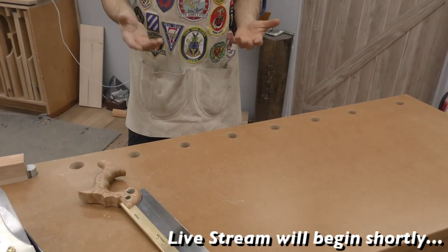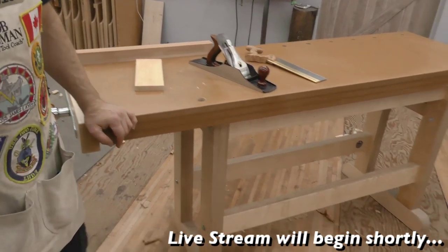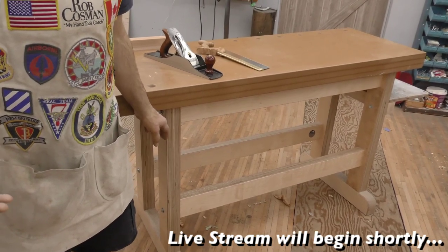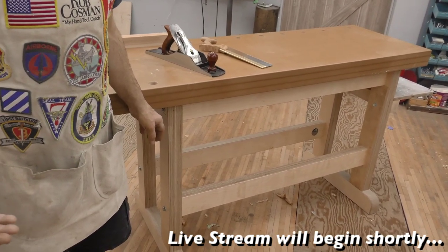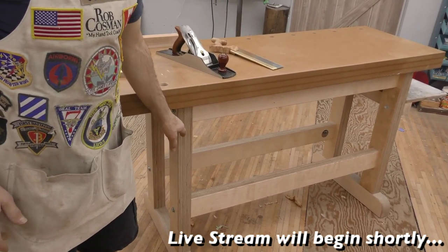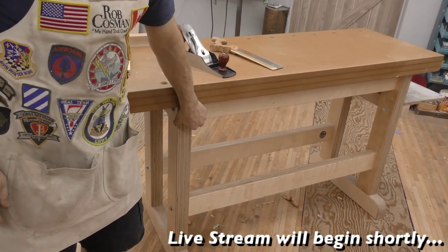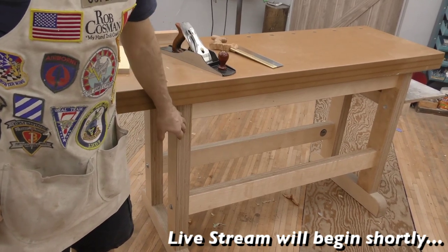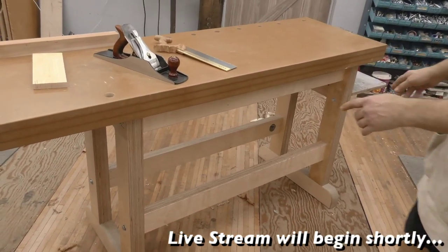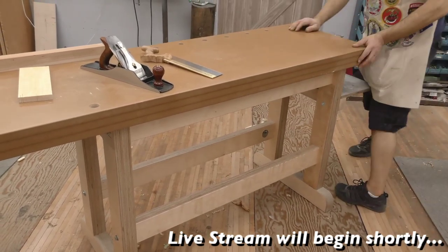Number two, it needs to be sturdy. It can't rack. Well, if you look underneath, the base is made out of 4 pieces of 5/8-inch Baltic birch. Now, if you glue 2 pieces of wood together and it's a decent glue joint, those 2 pieces become one. Baltic birch, nice thing about it is it's a whole bunch of layers of that same Baltic birch. So when you're done, you end up with a 2.25-inch thick piece of plywood, both for the stretchers and for the uprights. It's bolted together with 3/8-inch lag bolts, stove bolts, so when everything is secured, it's not moving. It is not going to rack on you at all.